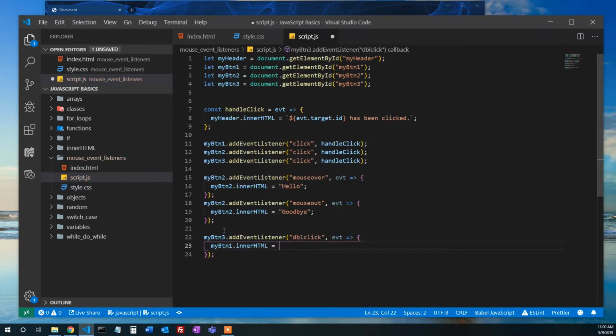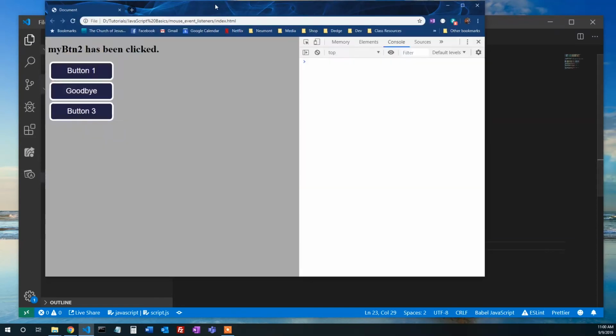So we'll have it say, wow. So I refresh, I click on btn1, btn1's been clicked, btn2, I've got my rollover, btn3, I click, it says btn3 is clicked, but if I double click, it now changed the inner HTML of btn1 to wow.